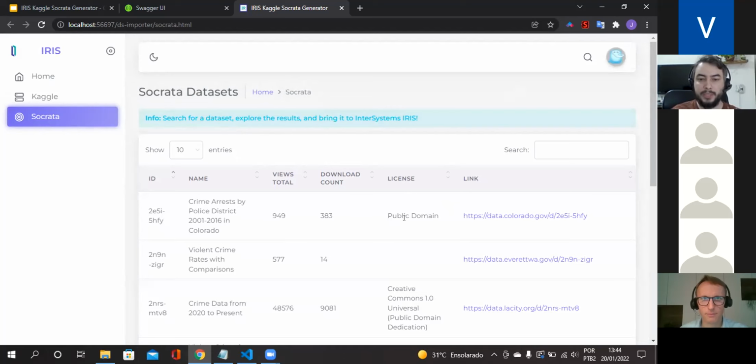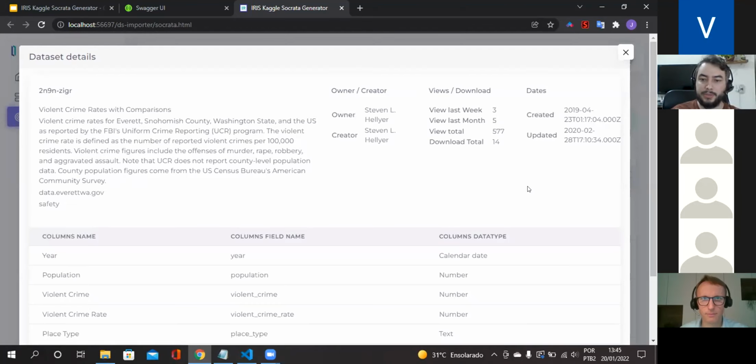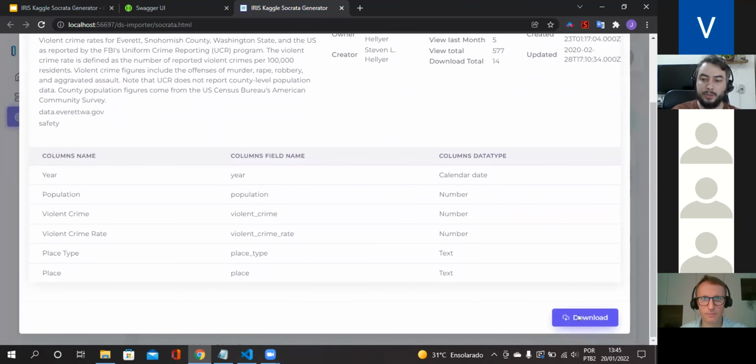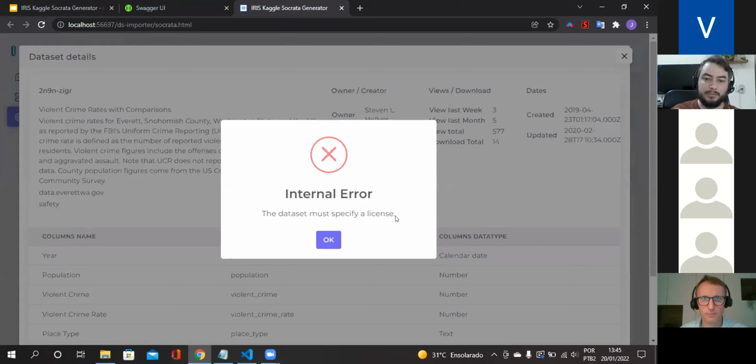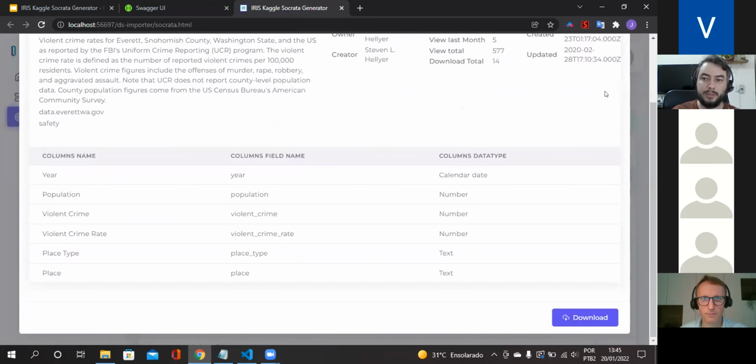We bring the license here in this column for users to be able to choose what kind of license he or she wants to use. We also programmed our interface to not allow data sets without license. So you get an error if you try to import data sets without license.